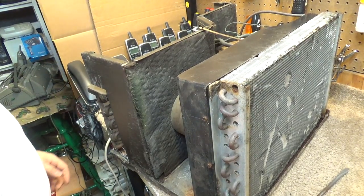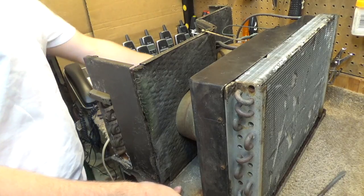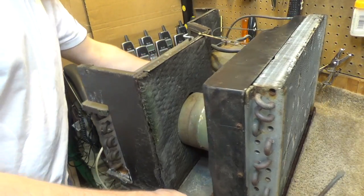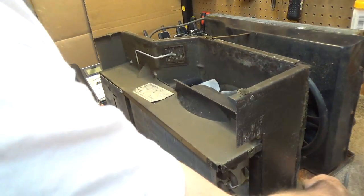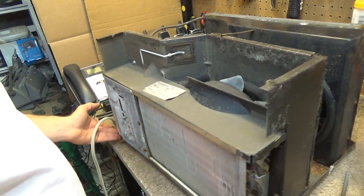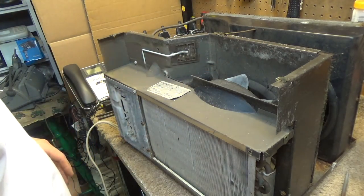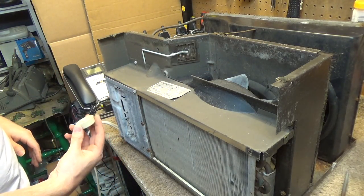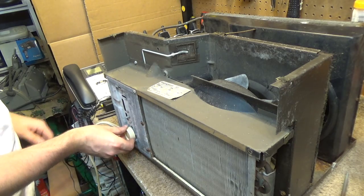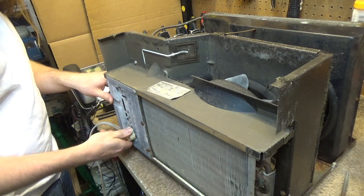All right. Well, I think we are ready for the moment that everybody, or at least I have, been waiting for, and that is to give it a test run. I'm going to start it up slowly because I think there's going to be some junk flying out of there. And I don't know what setting this is on because the control panel is missing. So it looks like we have two clicks that way.